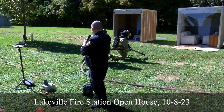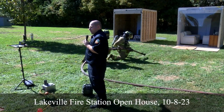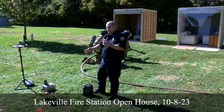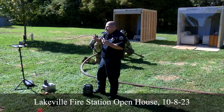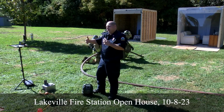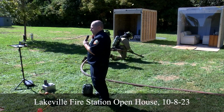And you guys are going to see for yourself how quick that reacts, how it keeps this fire from getting truly dangerous. And it buys us on the fire department time to get to you, okay? Because these fires are progressing so fast right now, it's not even giving us a chance to come in and do our jobs to try to save your property and save your lives. The sprinkler system is an equalizer for us, okay?